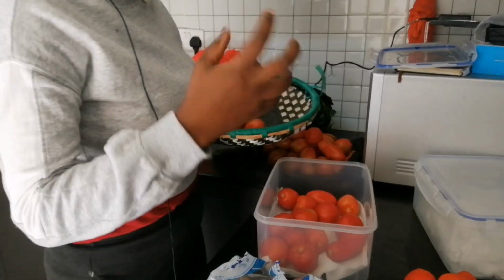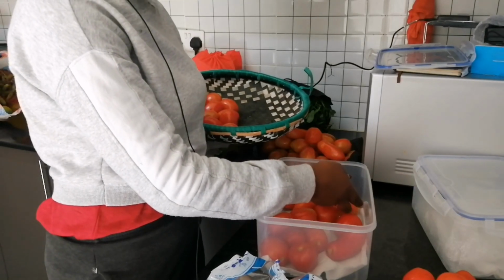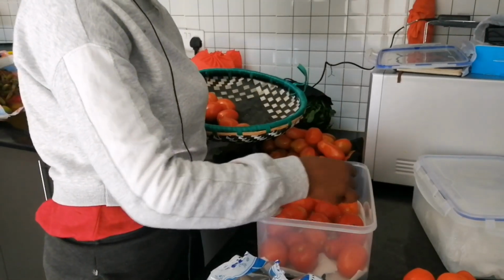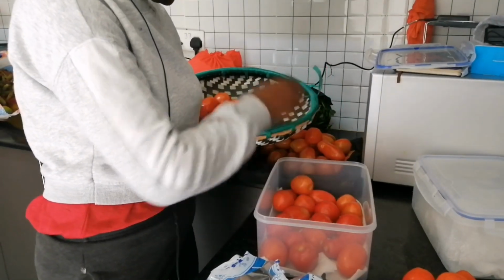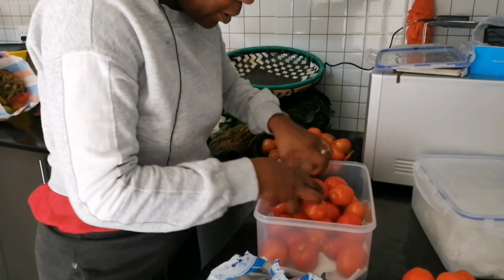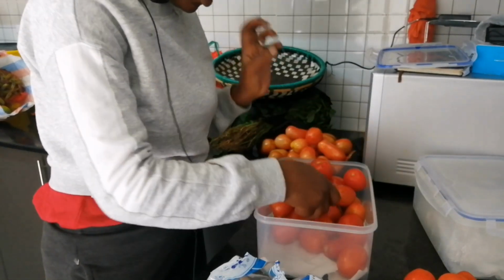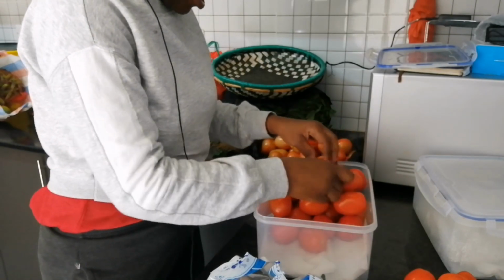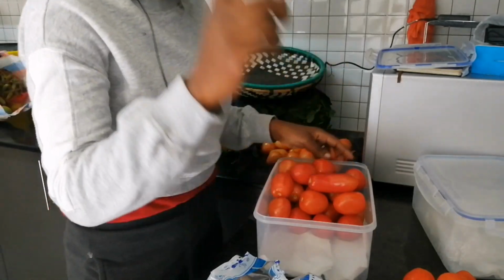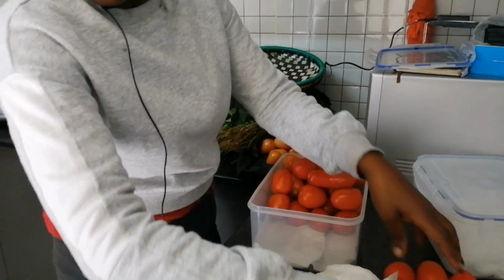When you wash them and you don't wipe them well, you can leave water, and the water will assist in rotting. So they have to be dry. I usually choose to put them first, and then I'll wash them when I'm using them. So I'll put the fresh ones aside, and then I'll instruct the house help to pick, when using the tomatoes, the ones from the leftovers of the last stock, like these ones that I put aside.